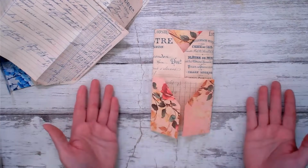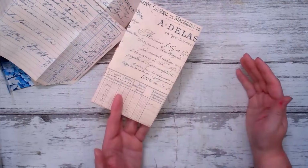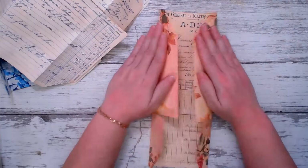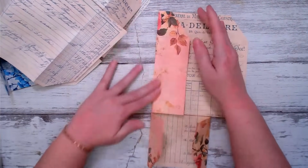Now, if you wanted to, you could unfold it and do it the other way. I don't think that's what I want, but I'll show it to you and see what it looks like. So you have many options. Just keep your crease lines the same. There's that one.